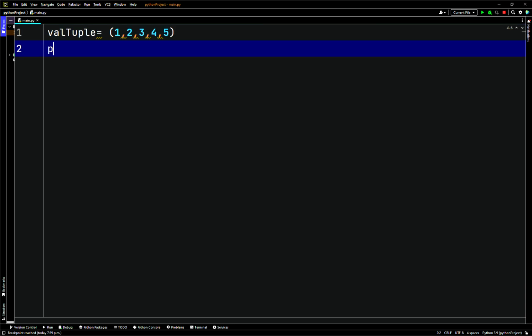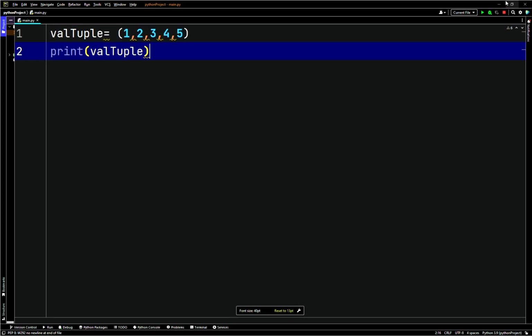And then we can print out the tuple. We can print out val tuple like that. It's pretty simple. We're just creating a tuple and printing it. So there's our tuple there. Hopefully you guys can see that. Nothing too hard with them.